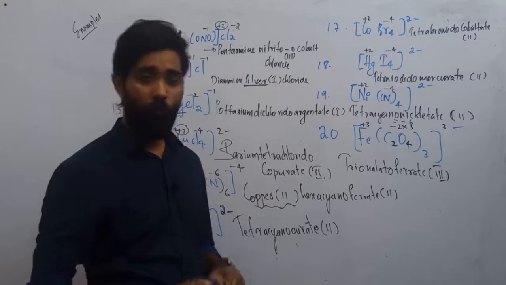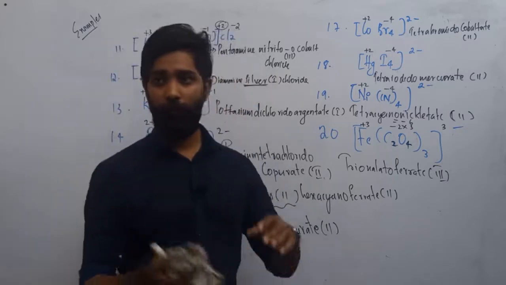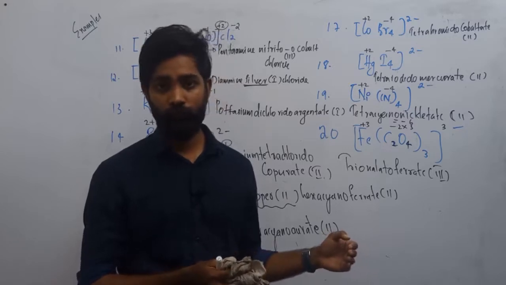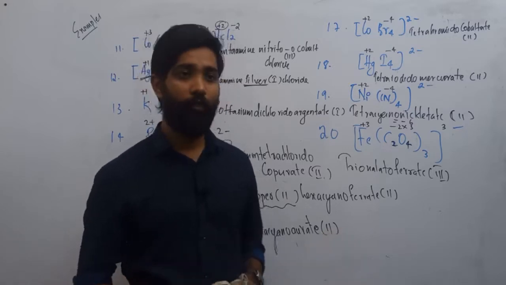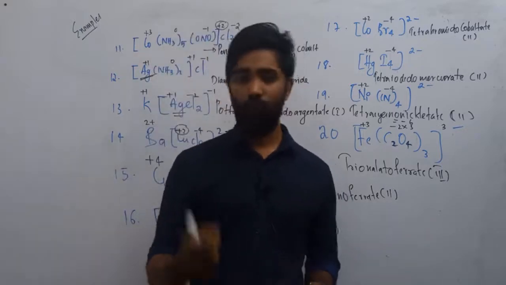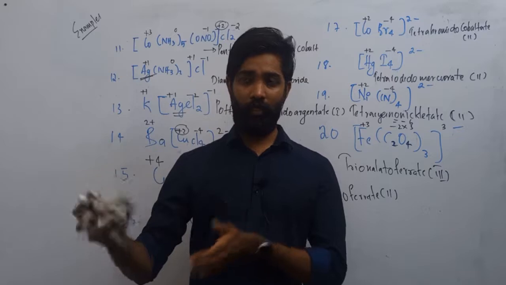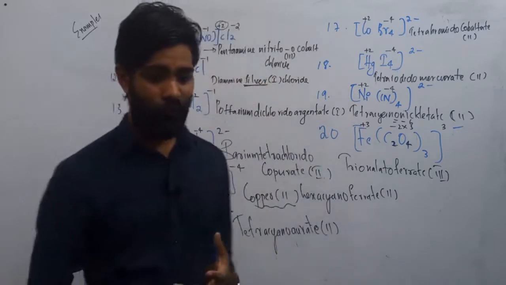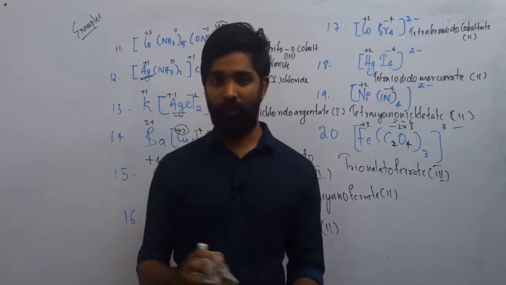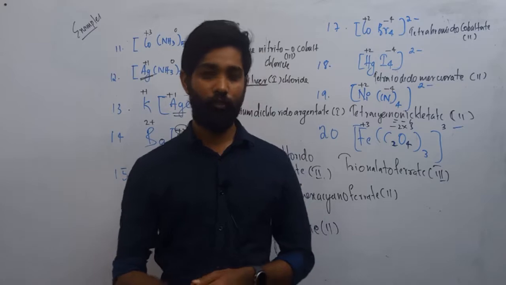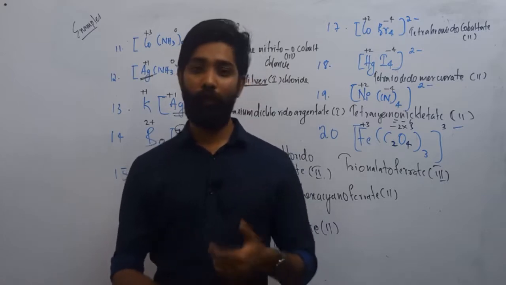Okay. Now we have one more category. Here, either the counter ion is a simple ion. Okay. In case of anionic entity, the counter ions are cations. It is a simple ion. In case of cationic entity, the counter ions are anions. That's also a simple ion. Now we have some kind of molecules where both are complex entities. Cationic and anionic portions are complex. Okay. Then let us check how they can be named. I'll give you a special category.